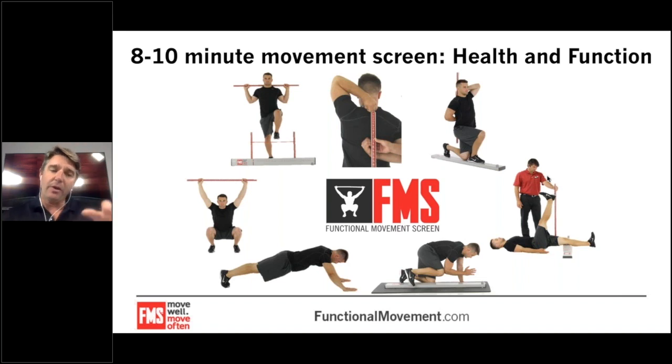And then we look at function. If you don't have any pain, let's make sure you can at least function properly. It's not that you've got to do an overhead squat perfectly. It's just minimally, what is the minimum barrier we want to see you do? And it's basically get into the position. Even if you can do the movements, that's okay. But I just don't want to see you not be able to do some of these things at all, even just the low-level body weight movements, because that tells me you've got a potential dysfunction that we need to address.